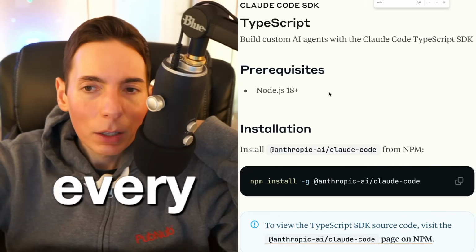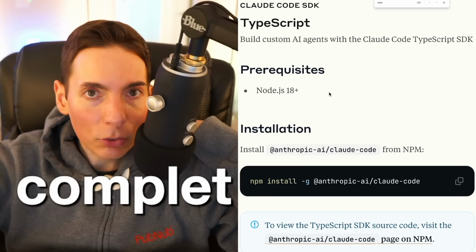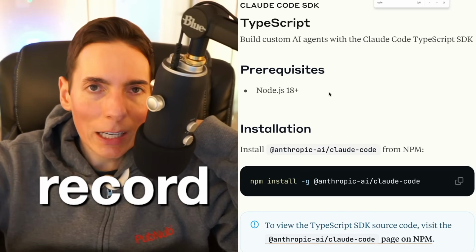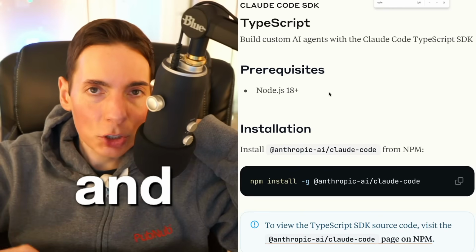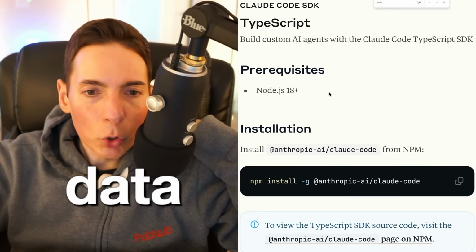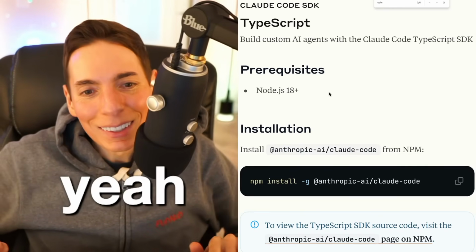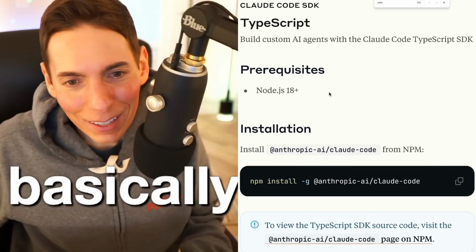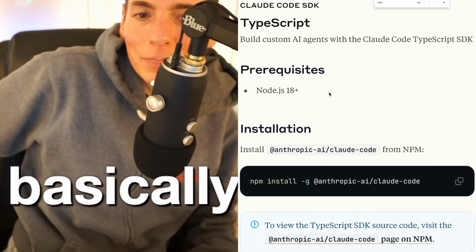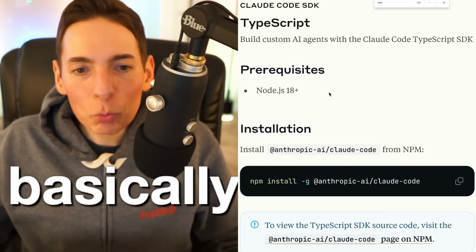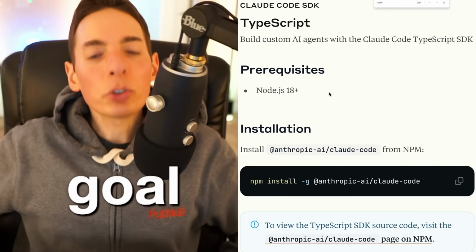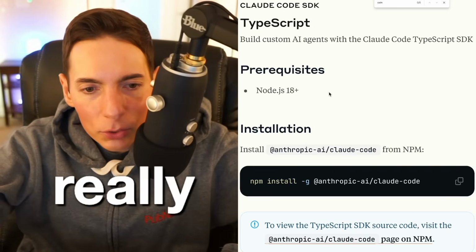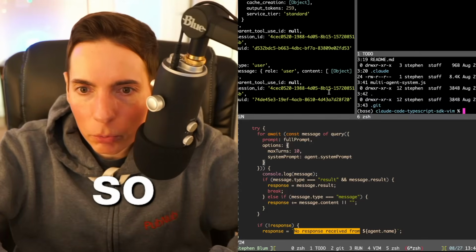And then every time a sub-agent completes, they record their changes and update Git. Loop until the customer is happy. Yeah, basically. Yep. You got it. I think that's the ultimate goal. Since we're just trying to hack it and get it to work really quick. So that's what we're doing.